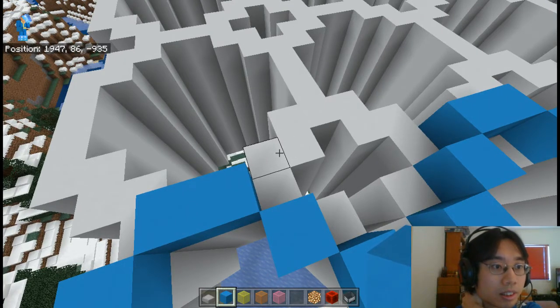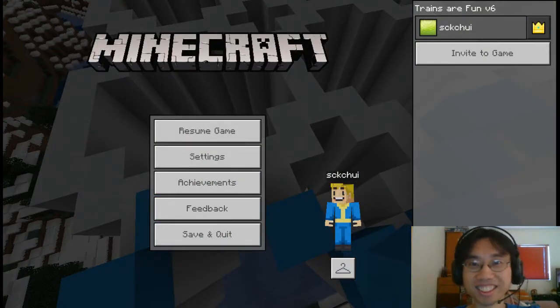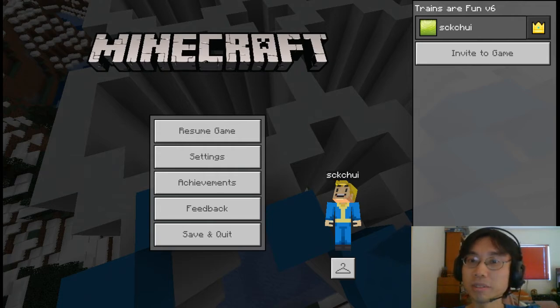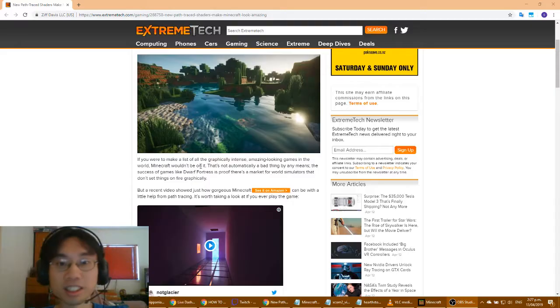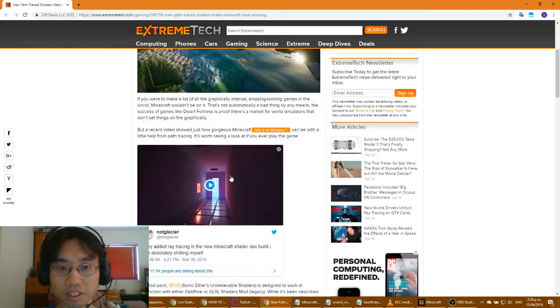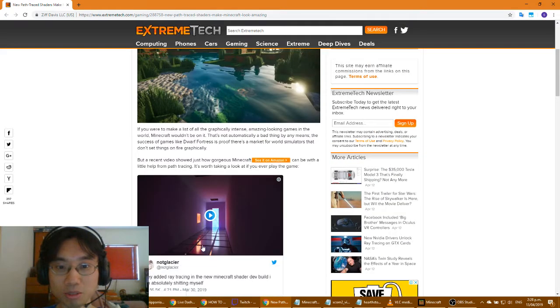Q's posted a link. New path traced shaders make Minecraft look amazing. Wait a minute. Did they add ray tracing to this? I'm looking at this right now. Should I put that on screen? I can put it on screen, right? Full screen there. They added ray tracing in the new Minecraft shader dev build, and I'm absolutely crapping myself. Oh, it is ray tracing.